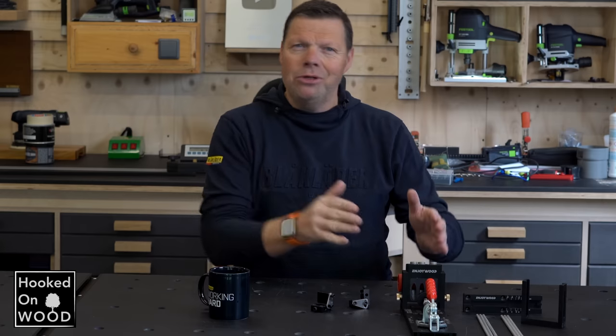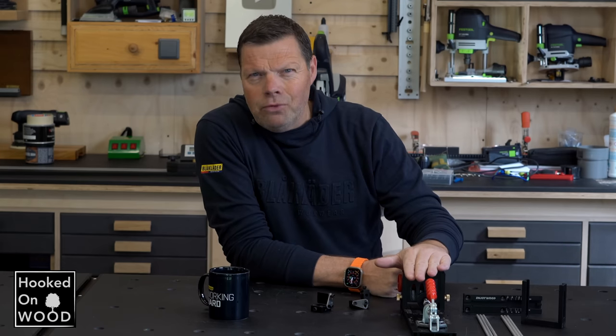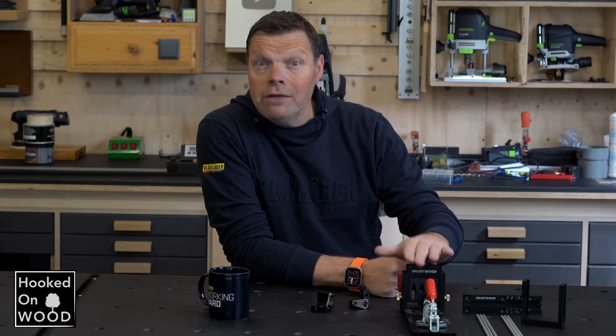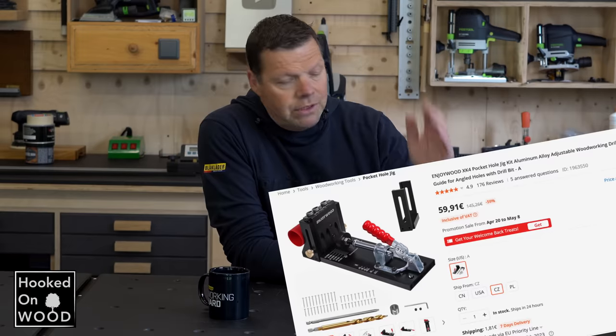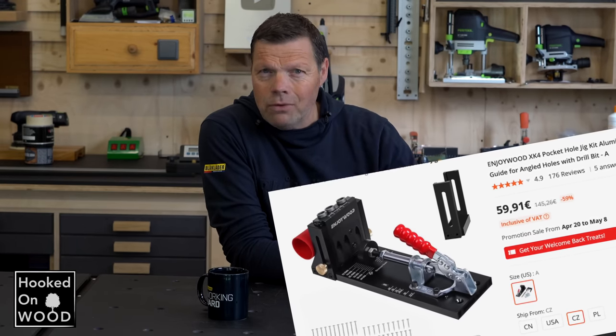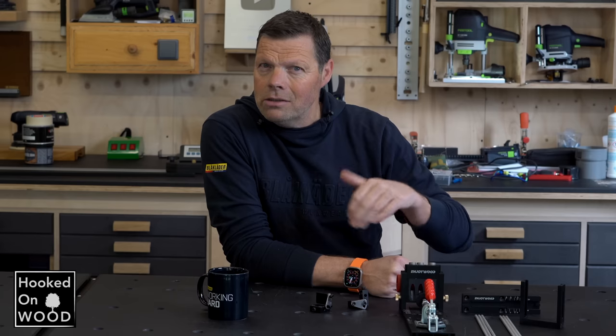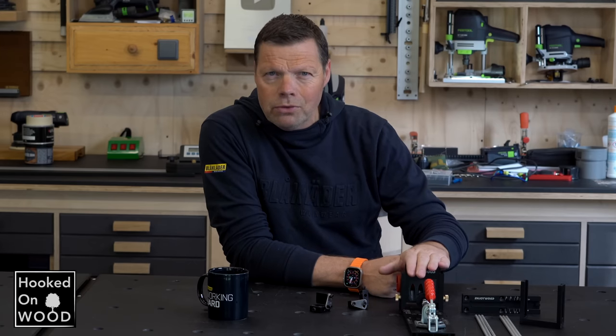So back to the Enjoywood XK4 Pro Max Pocket Hole Jig. I liked the XK4 in its base version and I rated it 4.5 stars. But it's currently on sales for $65 and I consider that a bargain. If it had been that price during my review, I would have definitely rated it 5 stars, because there is nothing that I dislike about working with this pocket hole jig.